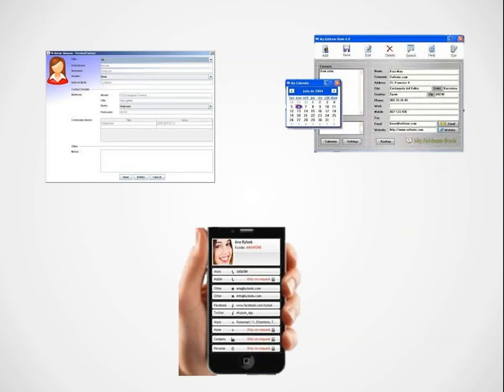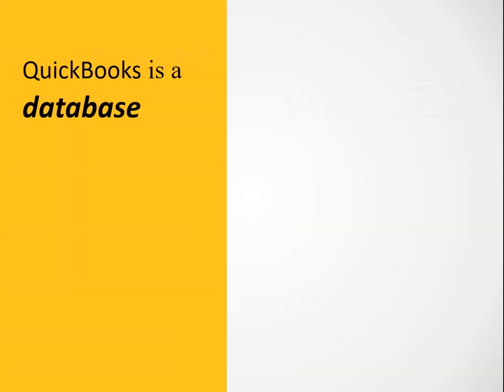And in today's world, these are databases. My point is that QuickBooks is nothing more than a database. Now we think of QuickBooks as accounting software, but at its core, it is a database. It's just that the software programmers wrote it for the purpose of tracking accounting transactions using accounting-specific graphics and user interface. But QuickBooks is a database.